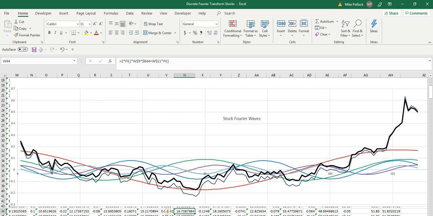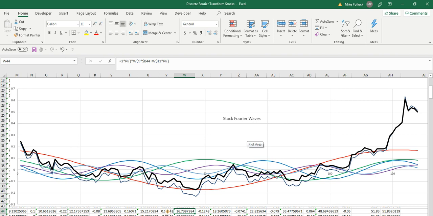Here's the same stock curve. The black curve is the closing price. That price was input into the discrete Fourier transform, and the transform spit out these waves. Now, the idea would be, say you're going along inputting this data and you see this point come up. How do you know? Well, look at the red wave, the lowest frequency wave, and the lowest frequency wave generally has the highest amplitude. For this to really work, you need just one or two waves in the Fourier transform which are a lot bigger than the others. When it gets more than that, it's hard to keep track of them, because we're trying to mentally add sine waves.